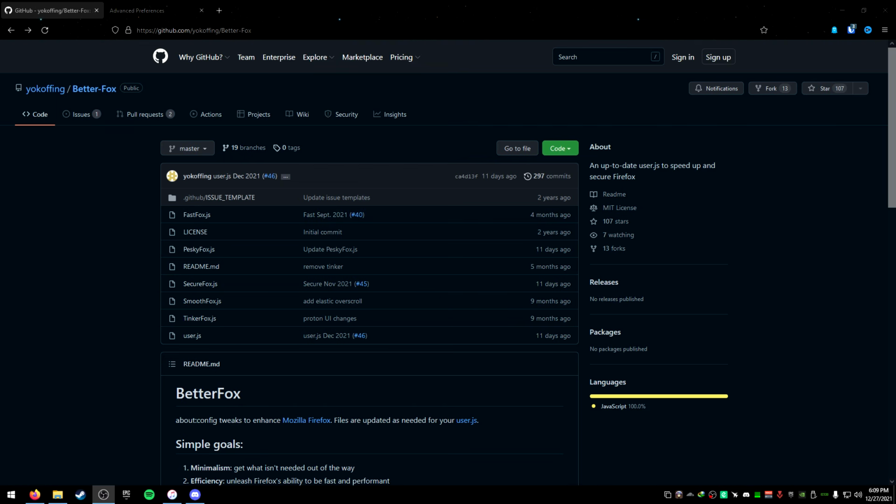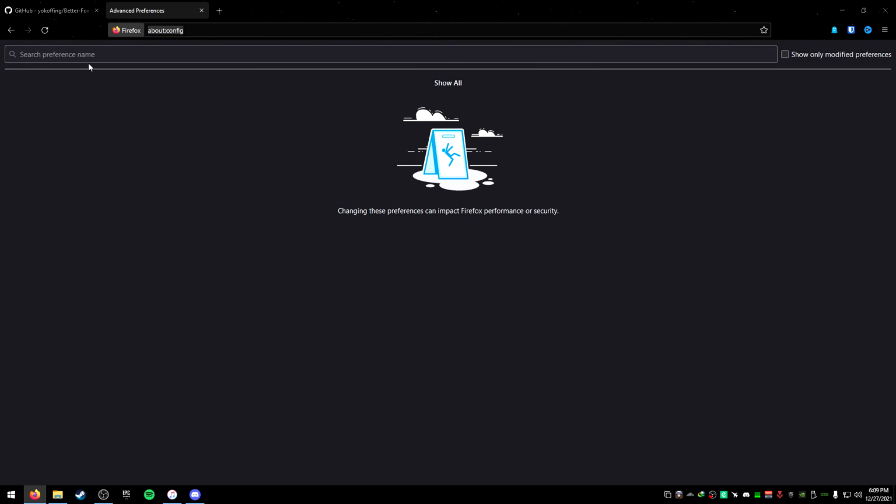Now, once you have your file imported into the actual folder of Firefox, what we want to do is we want to actually tell Firefox to use that user.js file so that whenever your Firefox boots up, it uses that file so it knows to keep those settings. So to do that, we want to go to the about:config page that's built into Firefox.